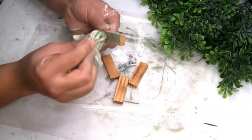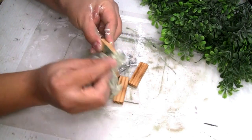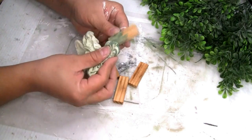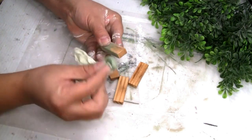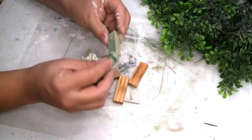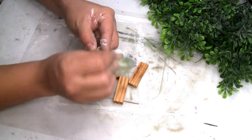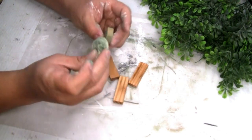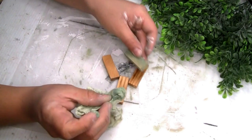The next thing that I'm using, four pieces of the jingle blocks, and I went over with the same Waverly paint in color moss to paint it, and I just used the same baby wipe. It still had a little bit of the paint. I'm gonna be using these four pieces as kind of the support for the trees, and I will show you in a minute.